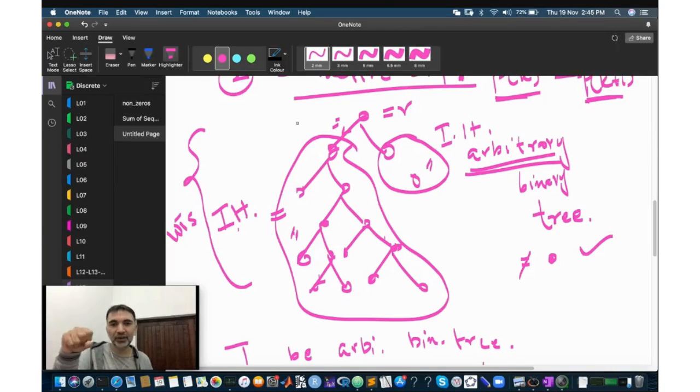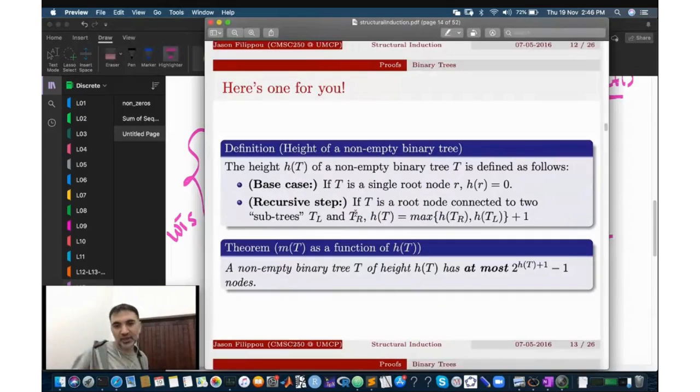Using this formula, you can find the height of any tree you want. You might ask the question, how do I find the height of the left tree? The thing is, now you have a recursive definition in your mind, which means you can find the height of this tree recursively again, because this one is made up of two other trees. One is this, and one is the one coming up to here. And so on. This is how you continue. So once you have this recursive definition of height, you can compute the height of any binary tree you want. And here is the theorem that you need to prove using structural induction.